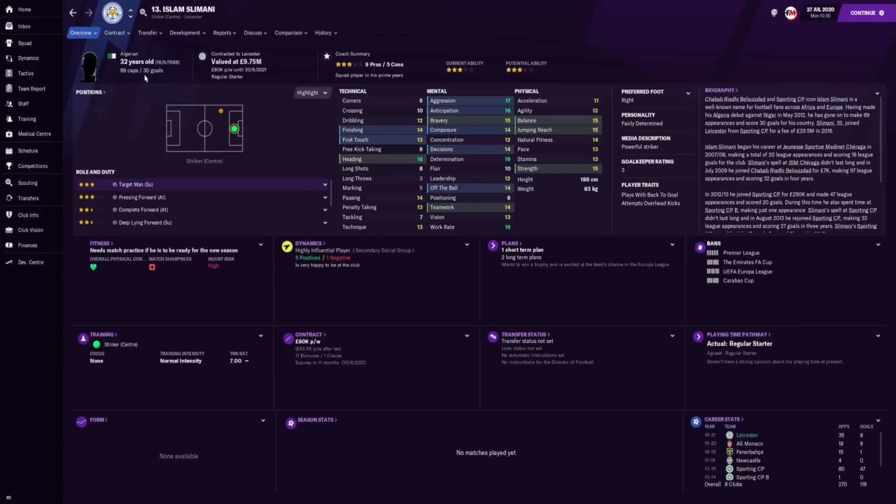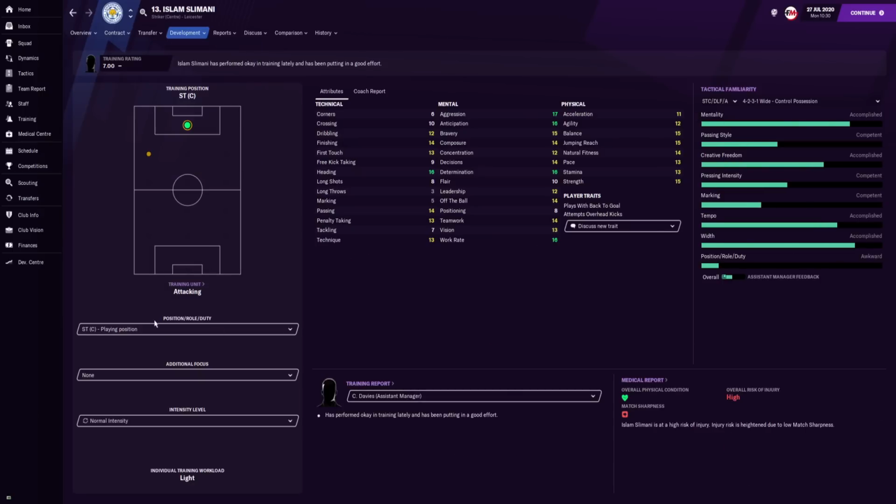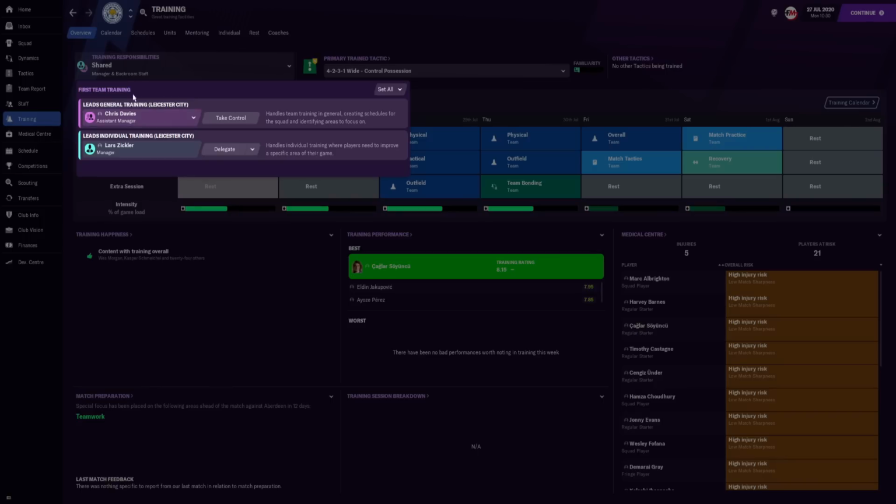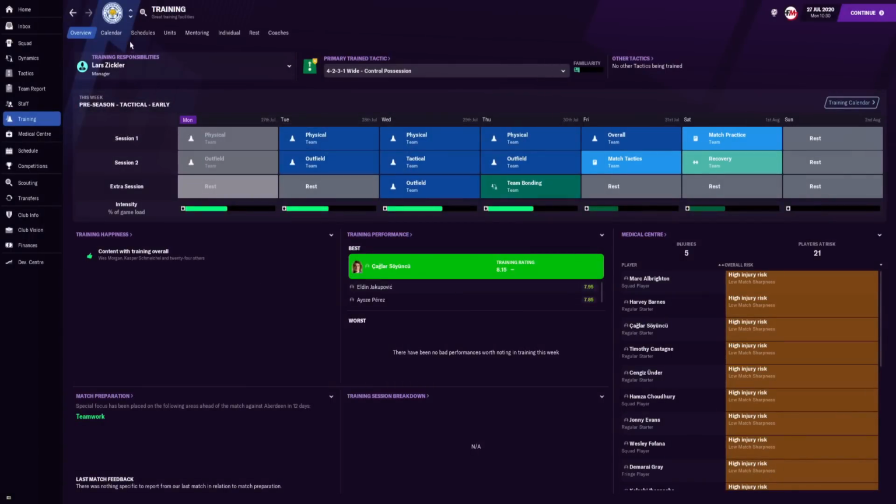So as you can see here, we'll click Slimani just for an example. He has no trained position, role, duty, focus, and the intensity level is on normal. I can select that to double intensity now. They will be having double intense training sessions, whilst our training sessions are being all about fitness. Also, with the training responsibilities, you want to make sure you are taking control, not your assistant manager.